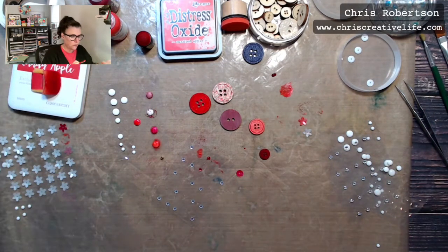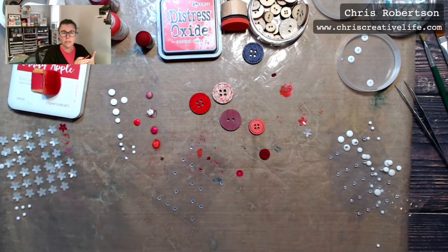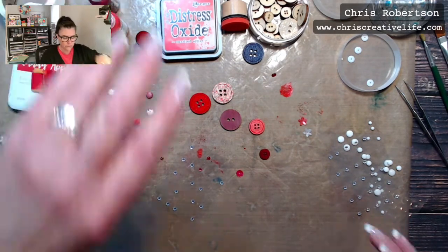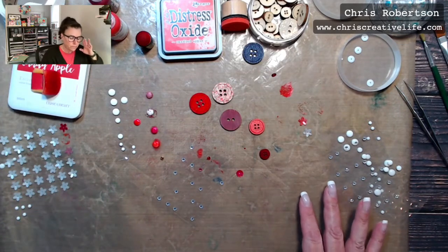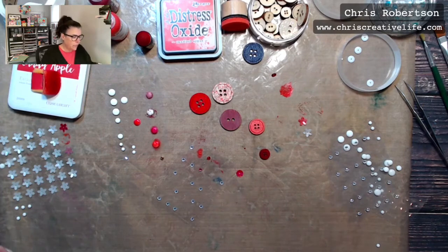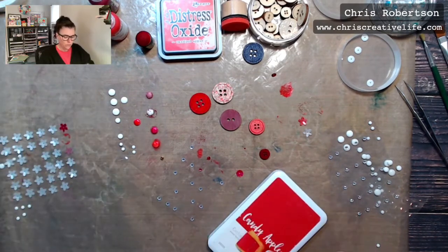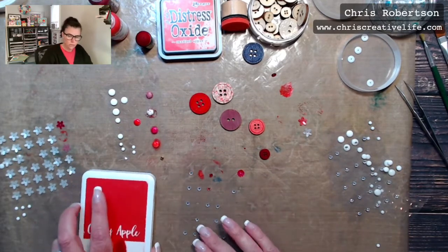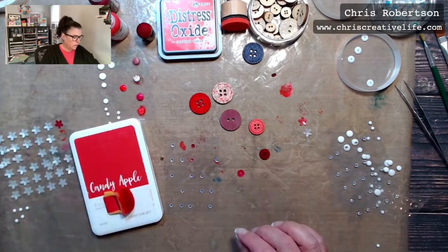Okay, so now those are our writing things. You can also use like watercolor paint, which is another product we have. I don't think I would alter any of these things with watercolor pencil crayons, but okay. So then the other thing is the inks, right? So here I have candy apple. So let's just see what we can do with that.